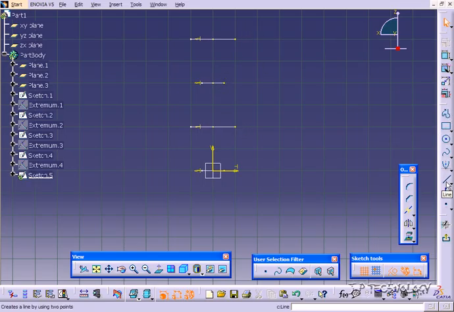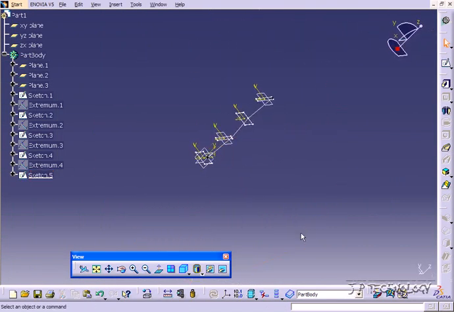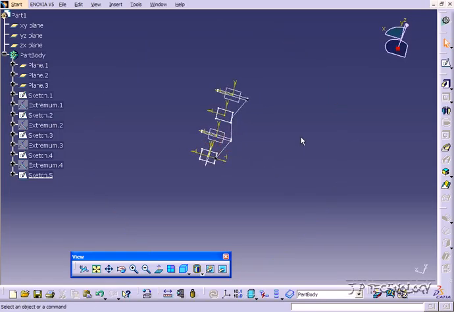So what we can do first is click the line tool and put some lines in there and just connect these guys. And let's go back. This is just a basic one that we're going to be able to put together nice and quick just to give you a feel.